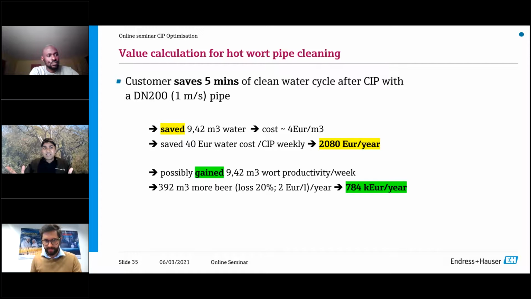So as I mentioned earlier, cleaning is considered downtime. If we can reduce it by 5 minutes, this is the savings that you make, and also you're increasing your production. So this is just some examples that I've used. Gustavo, do you have other examples or applications that we can use the QMW43 in?